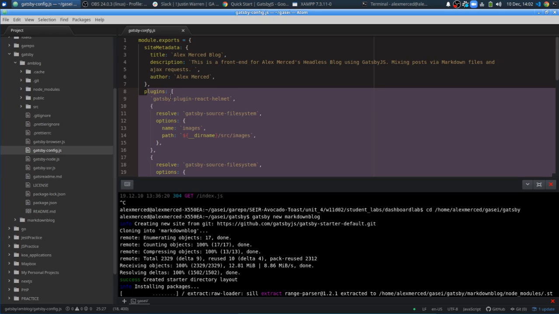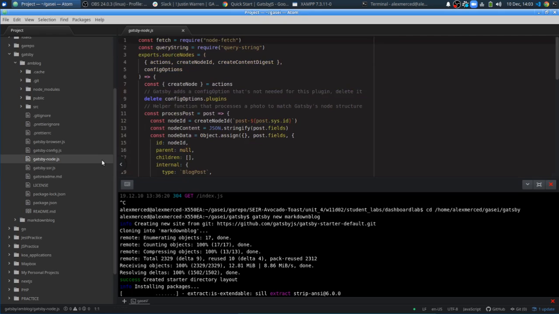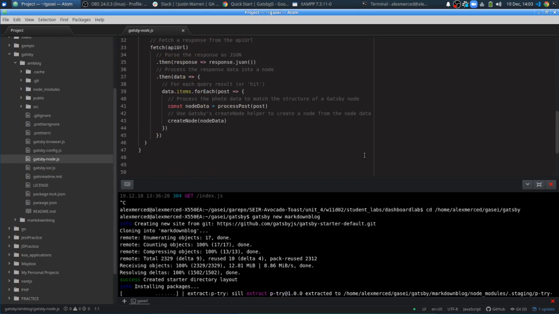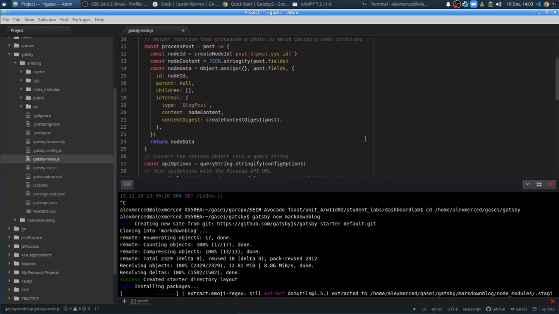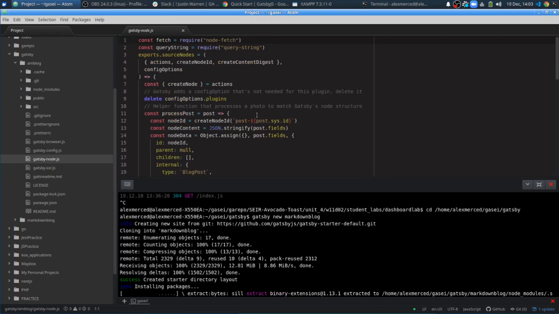And there might not be a plugin for every node you need, or every clump of information you need. So the Gatsby node API allows you to define your own nodes of data as needed. And then there's a whole bunch of documentation on the code. What I did here is I had to create my own node for an API I wanted to bring in, because I could not figure out the API plugin for the life of me, so I just built the node. Which is pretty straightforward. It basically gets the information from the API, and then you loop, rendering each one into a node. We're not going to go there for this particular lesson because we want to make a Markdown blog.